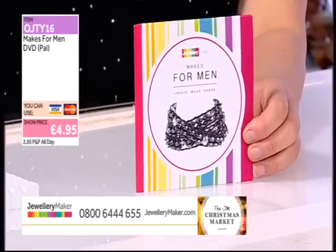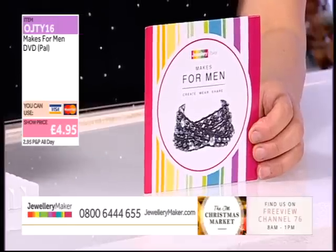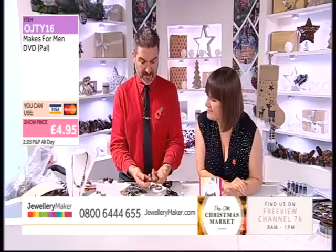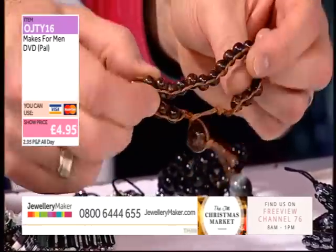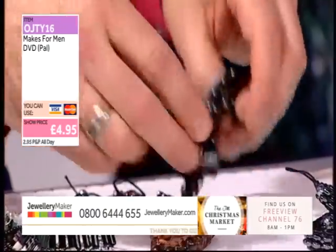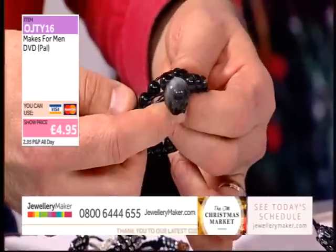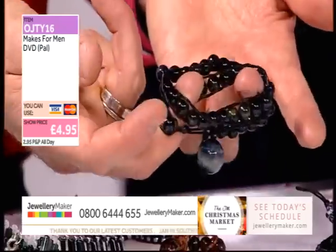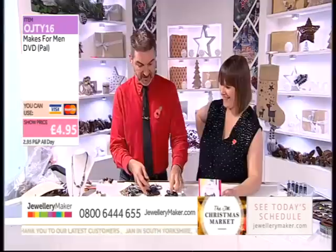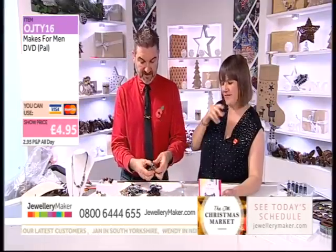Right then, a wrapped bracelet and a ball chain bracelet, please. So, this is your basic wraparound, which is your single. This is using tiger's eye and obsidian. So that's your single. And then this is your double, using this amazing obsidian with a blue tiger's eye. So this is your obsidian double. And then I've already shown my favourite. I love those. This is the triple.